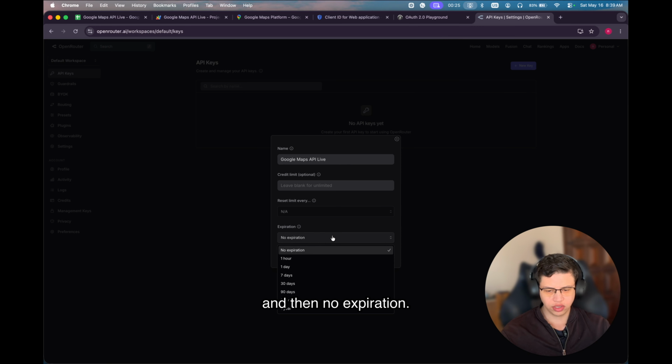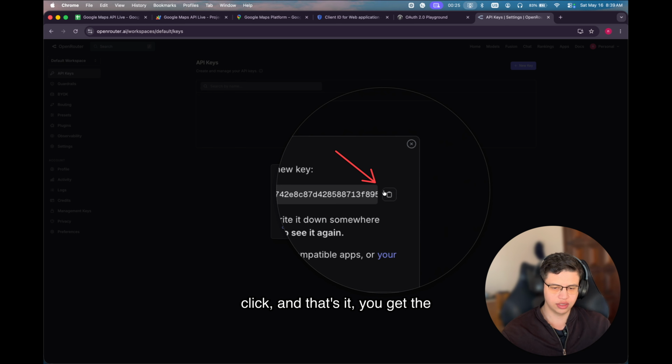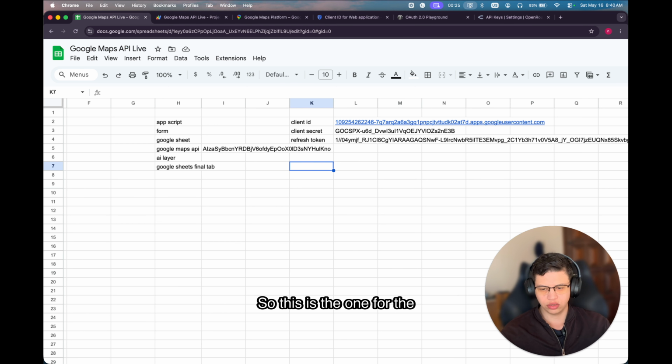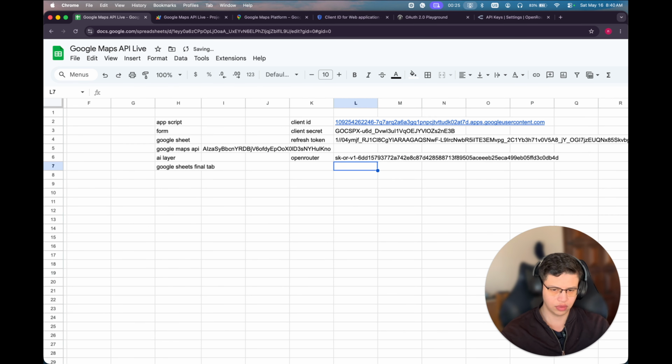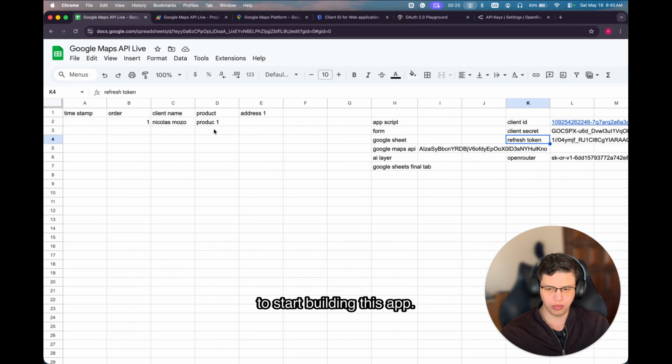And then no expiration, I don't want an expiration here. Then click, and that's it, you get the API key. So this is the one for the AI layer, this is OpenRouter. And with that we have everything that we need to start building this app.